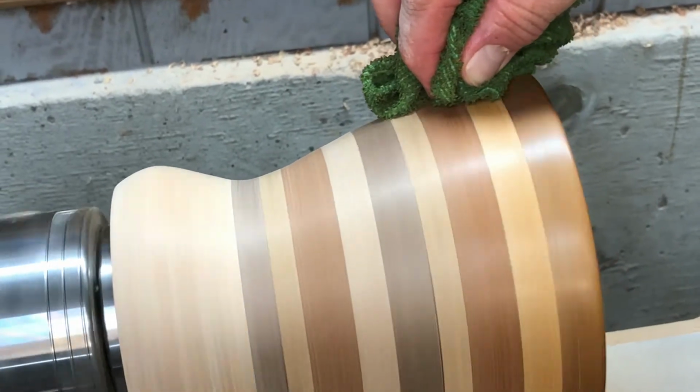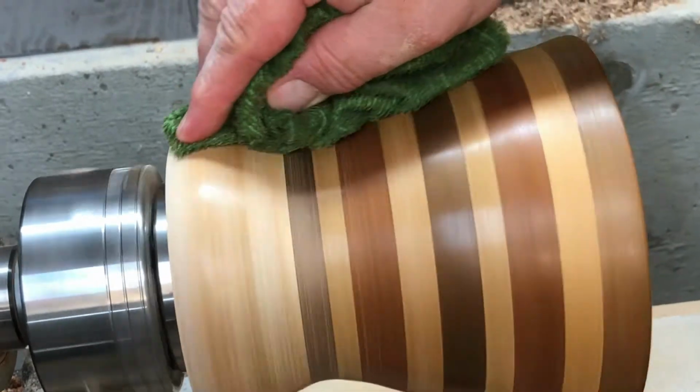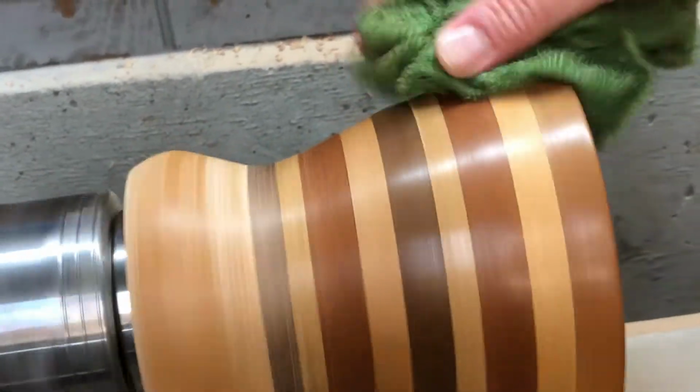Now on the outside, once you start putting the oil on, this is where the colors kind of start to stand out a lot better. You can still see some of the sanding lines.